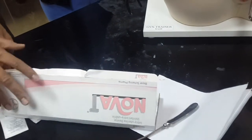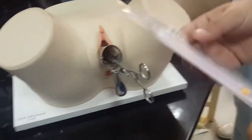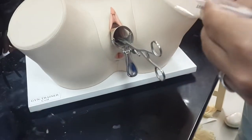So always use the gloves, okay? Because it is all sterile. It is going inside the body, so everything should be sterile. So even these instruments should be sterile.